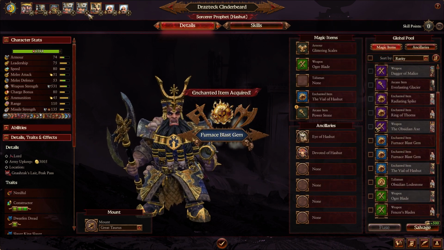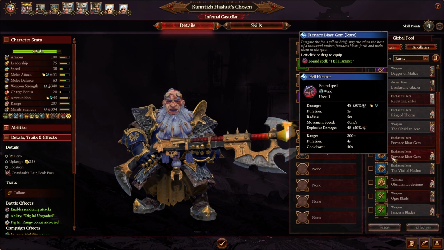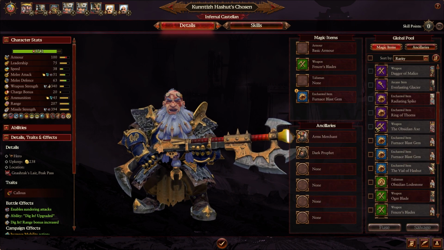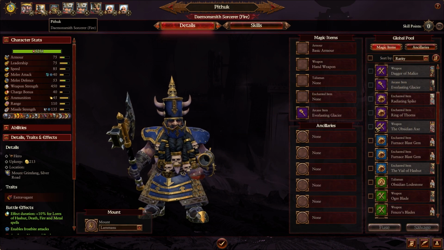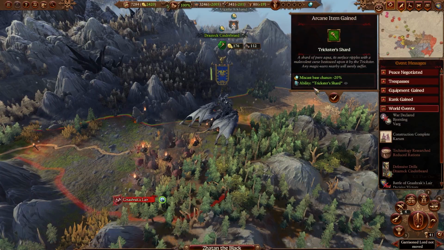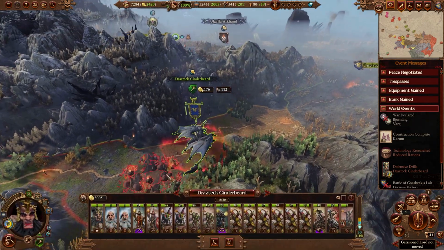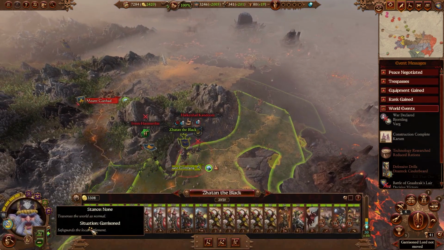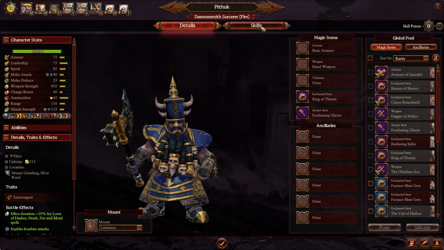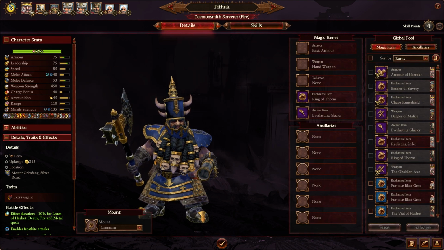Furnace Blast Gem. Alright, well, in that case, let's give that to you. Won't worry about the Ring of Thorns. We'll have a whole bunch of bound spells. Then we'll go for the Ring of Thorns over on Pithuk. There we go. Sweet. And actually, since Pithuk's on the Lamasu, lots of shuffling around here this turn. Since you were currently on a Lamasu, let's put Zhatan on the Great Taurus.